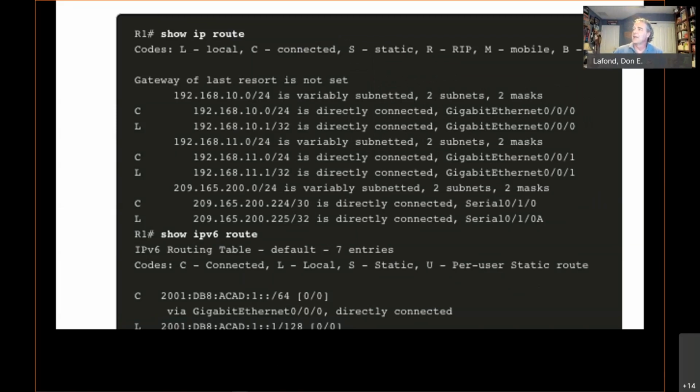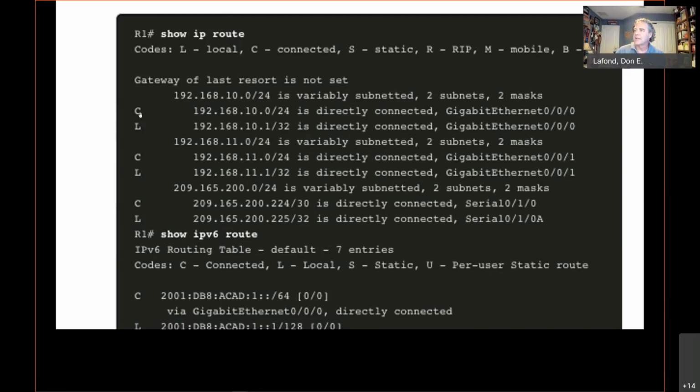Show ip route. So here, this is your routing table, and you can look at your routing table. You can pretty much disregard these networks. They basically are the parent network for these children, but it was really a legacy technology that created these. They just haven't removed them. But this is what you're looking for.